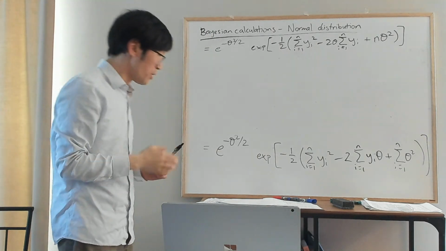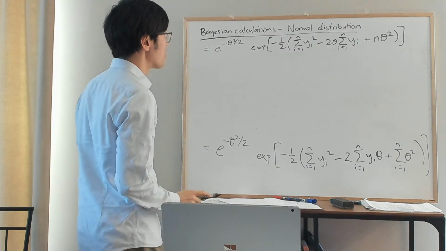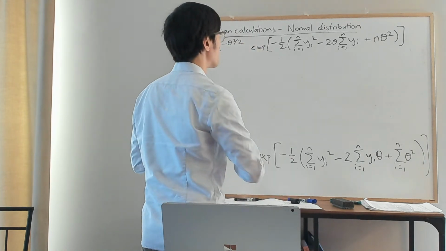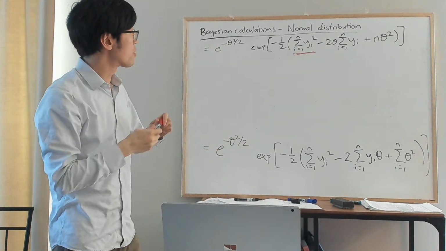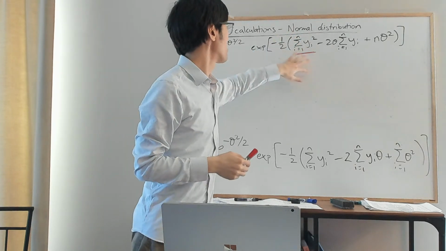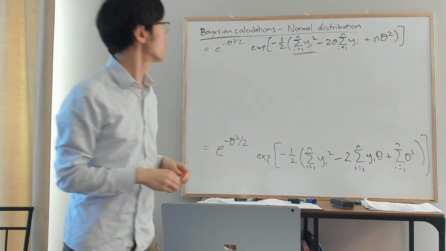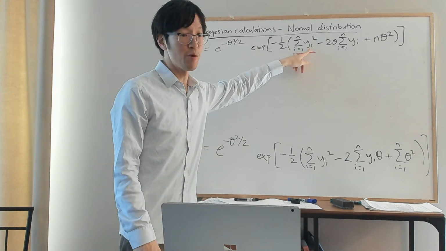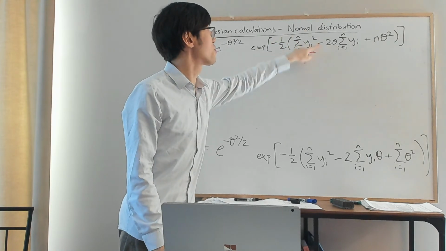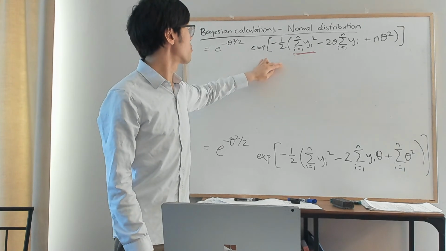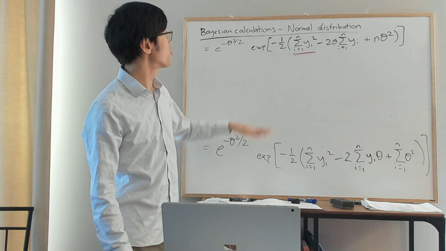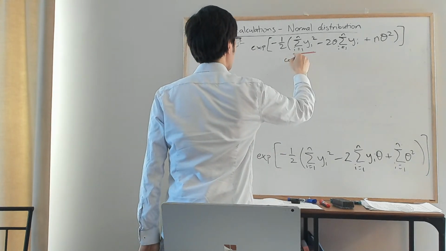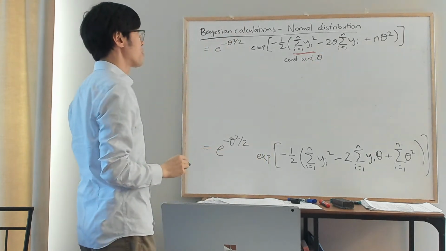Now once I have that, I have everything expanded, and you look at this term here. What is this term? Remember, you have 3 exponentials here: e to this, times e to that, times e to n theta squared. We're looking at this as a function of theta. After we have the data, we just plug in some numbers, so this is just going to be a number. There's no theta in this term, so this is yet another multiplicative constant. You can see how we can repeatedly apply this rule to simplify this expression. So this is another constant with respect to the parameter theta, and that can be dropped.